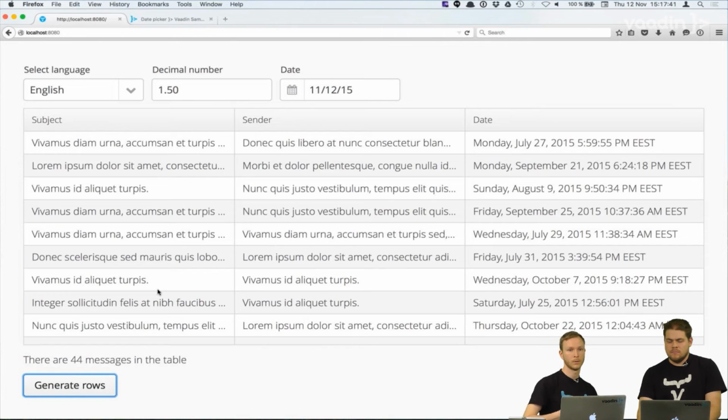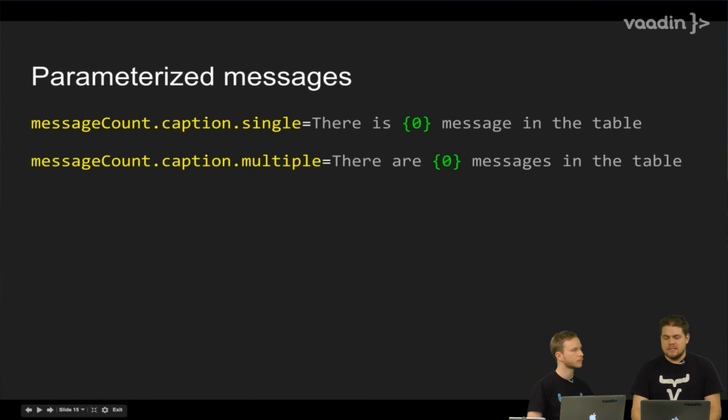Yeah, and now when we have actually a parameter to the message, if we would have an approach where we want to automatically just replace some keys with the actual localized string, having these parameters can be quite tricky. So now when we actually set the localized messages, the view knows what kind of data it has and what kind of logic we have there, and how we should take it into account. Yeah, so we have full control over the translation of the UI. And the way we actually do this in this case is by using parameterized messages. This is a standard Java feature. It's used in internationalized Java applications. It's not just some Vaadin thingy.